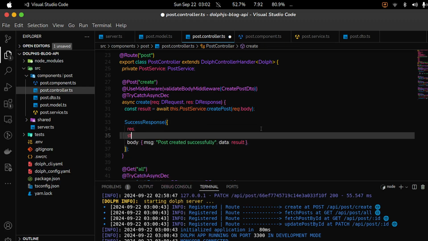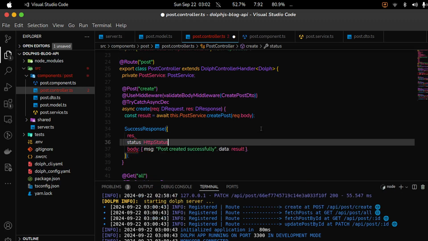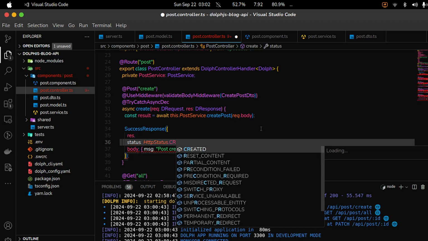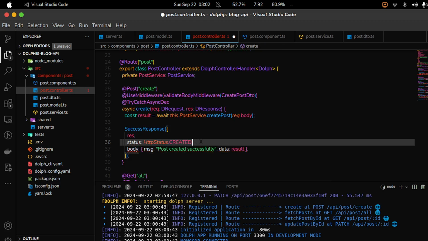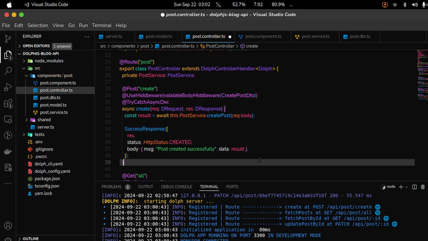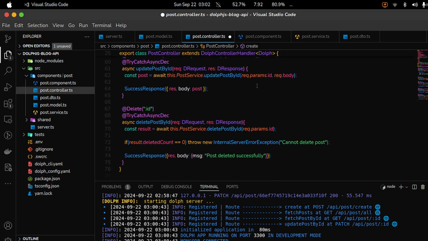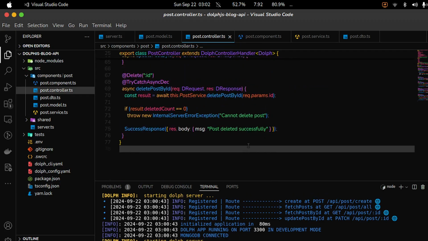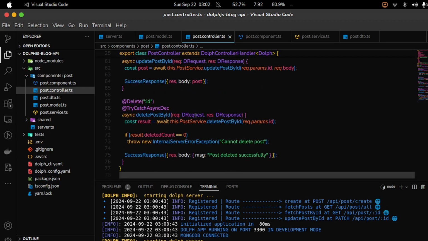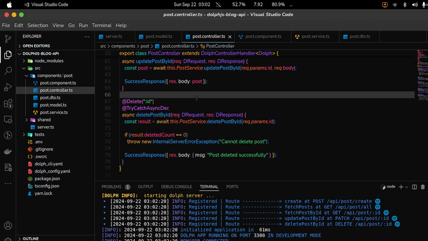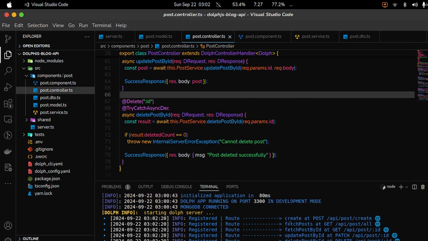I want to change the status to HttpStatus dot created. So that's basically similar to me writing 201 here, right? HttpStatus is gotten from DolphJs too. So this is our next endpoint, and you can see all of them have been registered.